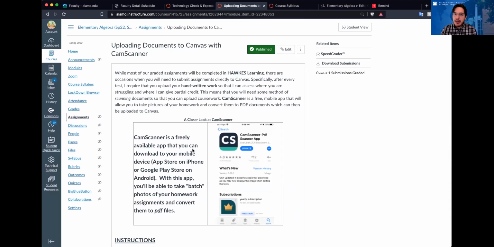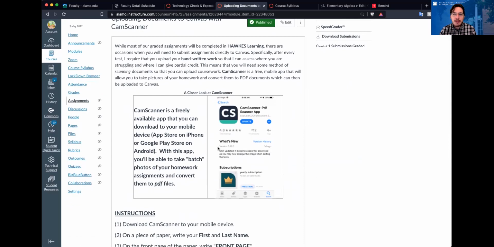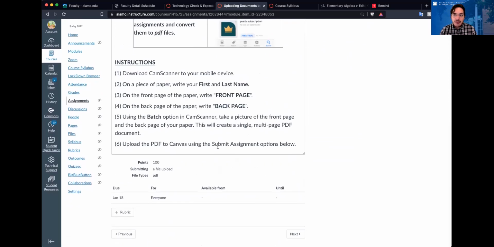But you will have to play around with that a little bit if you're new to this or a little less tech savvy. If you have trouble with it, definitely send me a screenshot of what you're seeing on your phone so that I can take a look at it and we'll troubleshoot it. Again, you don't need to worry too much about these due dates on these assignments this week. I just want to make sure that we're able to upload documents to Canvas because we will have to do that regularly throughout the semester.